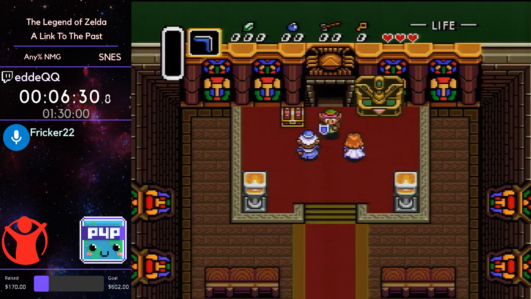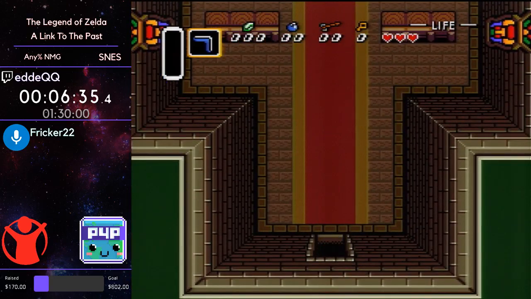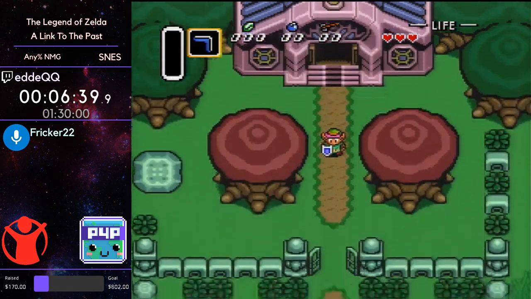So right now we are making our way to the Eastern Palace, which is going to be our first actual dungeon in this game, as he makes his way through the overworld.